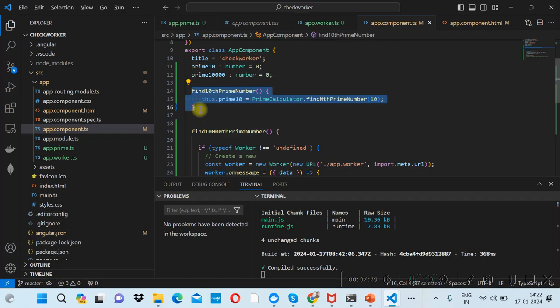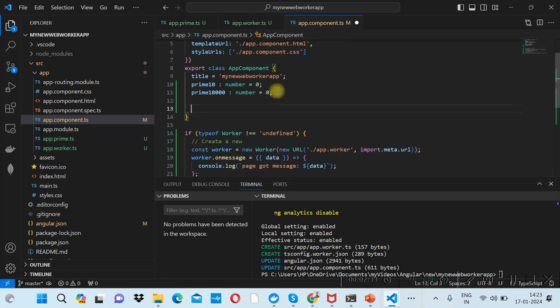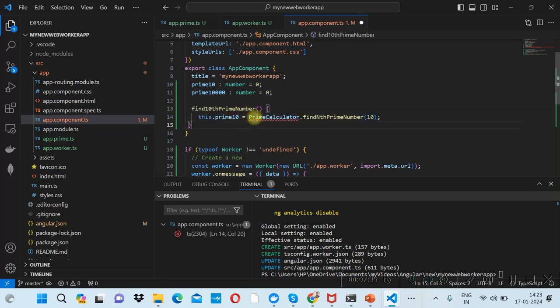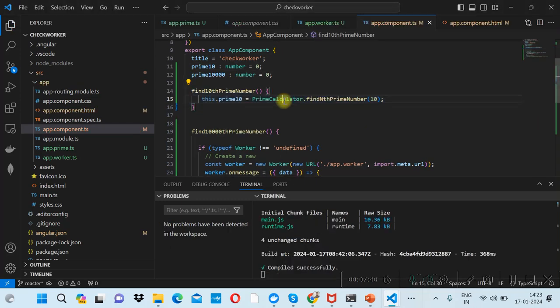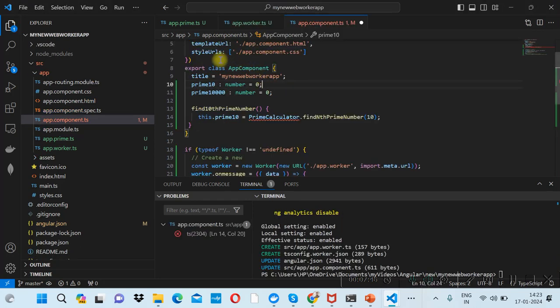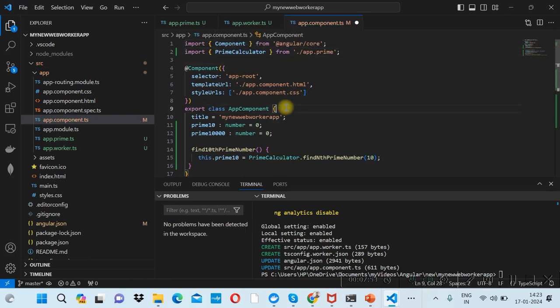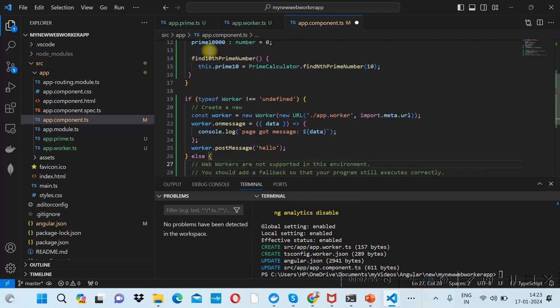So in the first case, let's say I have added this. The prime calculator we need to import like this. We are importing the prime calculator from our app.prime.ts, and now let's try to use this function in our app.component.html.